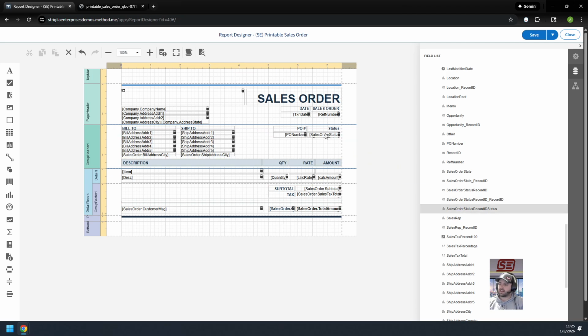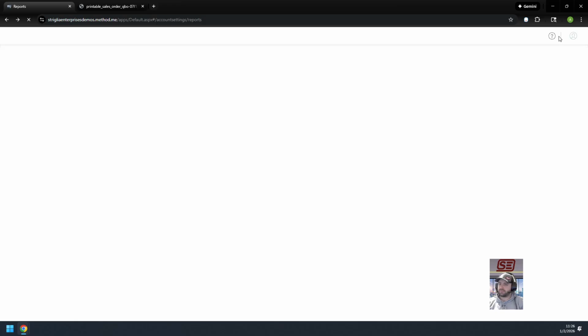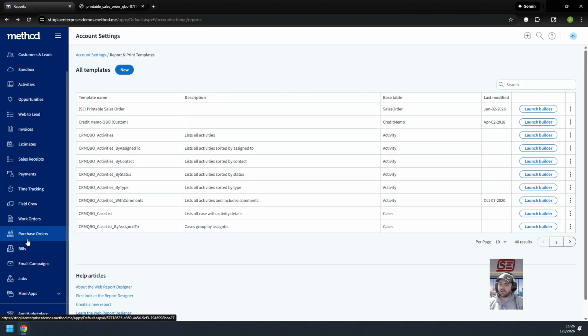So I'm just going to drag that into this field. And that's it. That's as easy as it is to add a field to the table. There's lots of other stuff you can do in here. You can make stuff dynamic. You can make stuff show up when certain parameters are met or not met. I can show you an example of a few of those in the report I'm going to show you when we're done with this. But that's how easy it is to just add a field on a report to show up all the time.